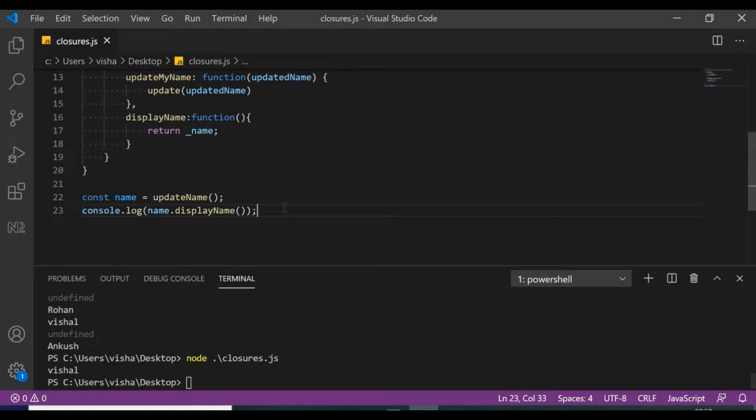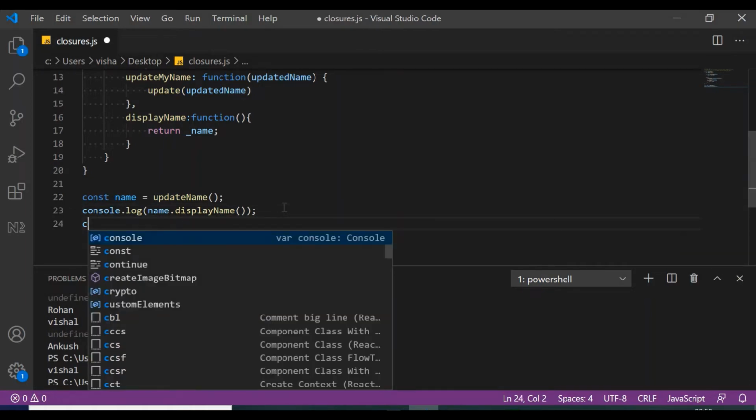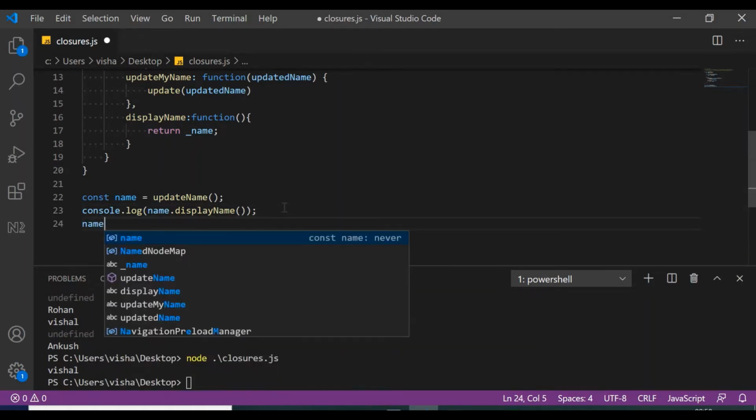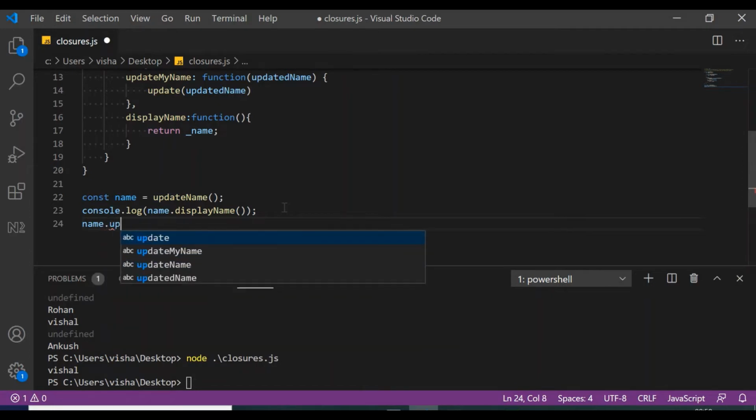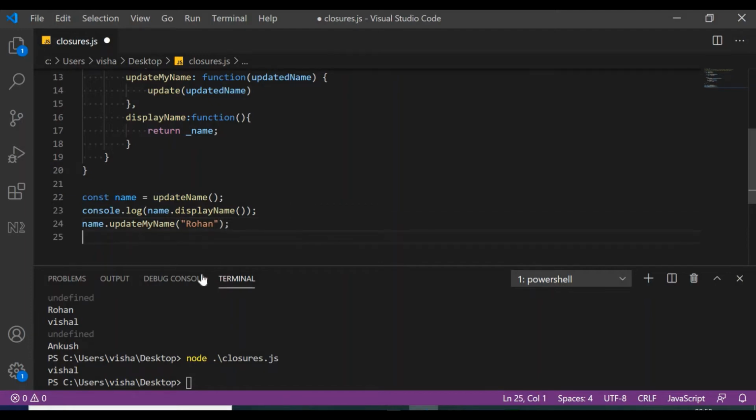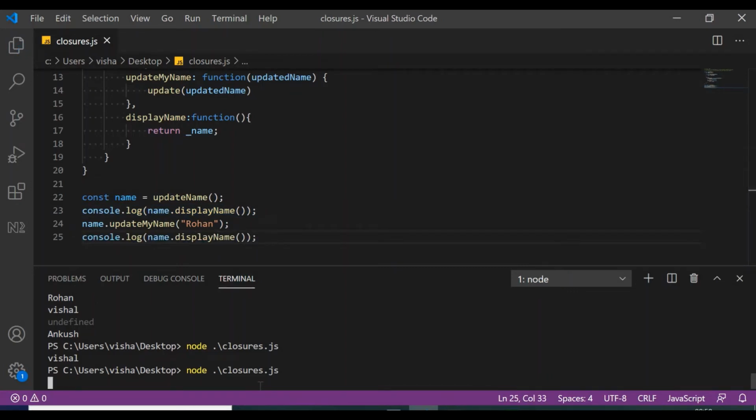Great. Now let's say we are updating the name. Let's say name.updateMyName to, for example, Rohan, and we log this again to see if we are updating the name correctly. Let's call this again. Okay, what are we getting?